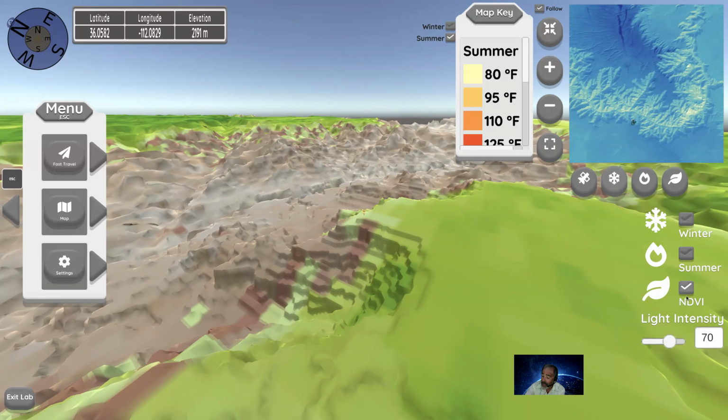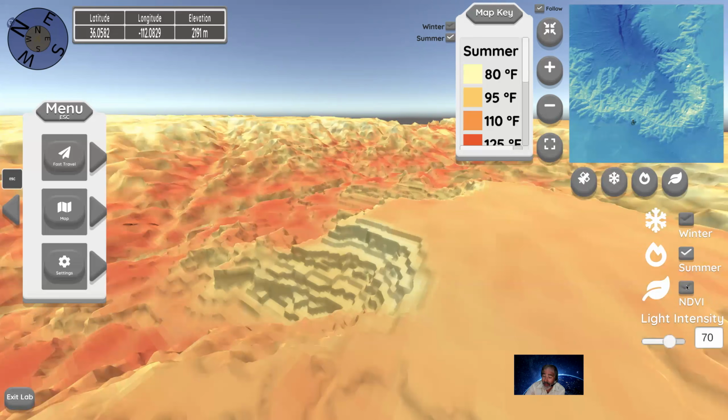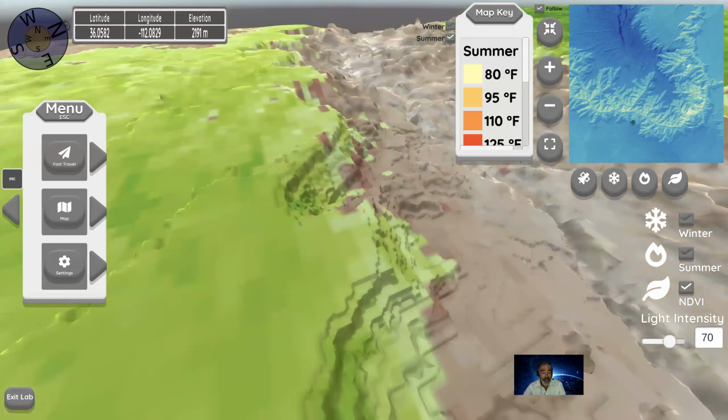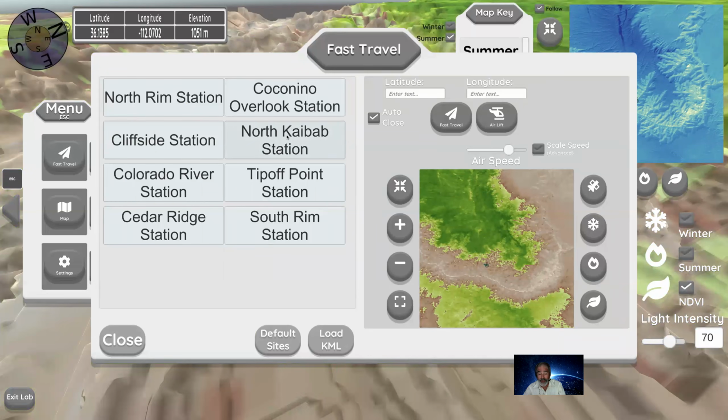You can do the same thing here for the main view, where you can look at winter, summer, and then the biomass views. The fast travel menu has stations of different meteorological or climate stations around the Grand Canyon. So for example, I'm going to jump to the North Rim or the North Kaibab Station.